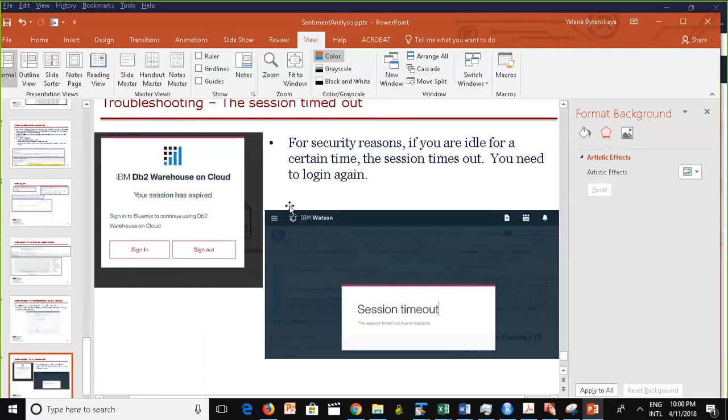This is done for security reasons, and I'm not quite sure what the setting is on the DB2 warehouse on the cloud, but a lot of government databases have a setting of 15 minutes. A lot of federal government have a setting for security reasons of 15 minutes. So if you took your lunch break, you have to log in again when you come back.